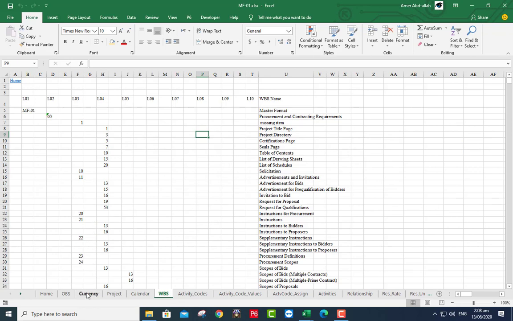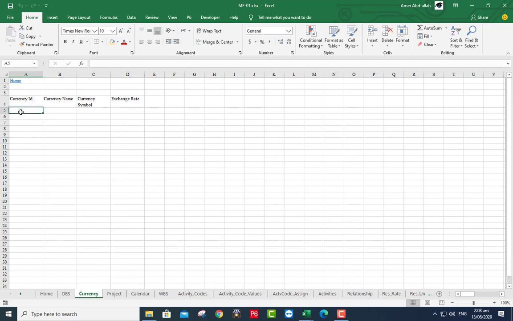Now currency, I will add our Egyptian currency, the symbol, exchange rate 16.